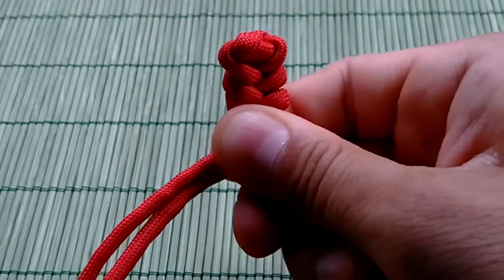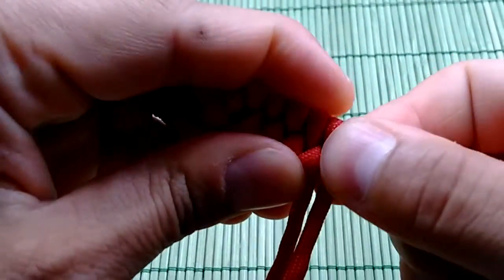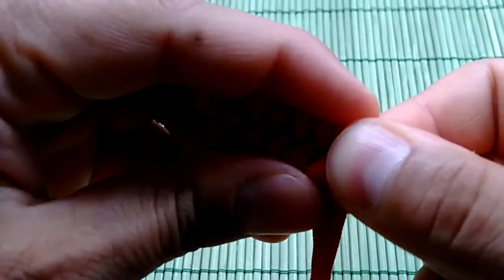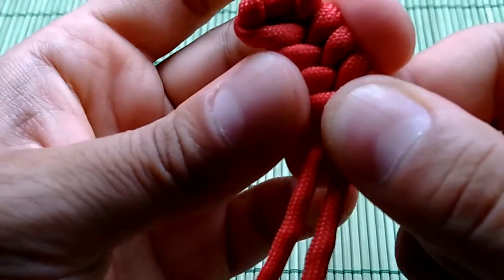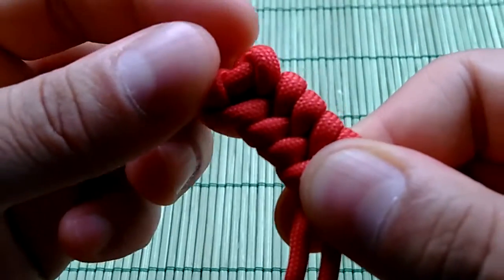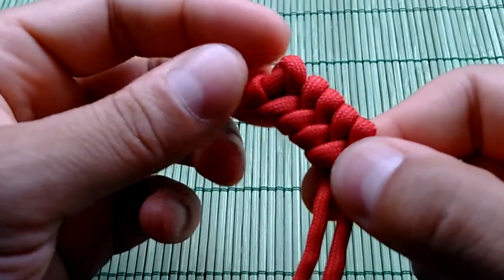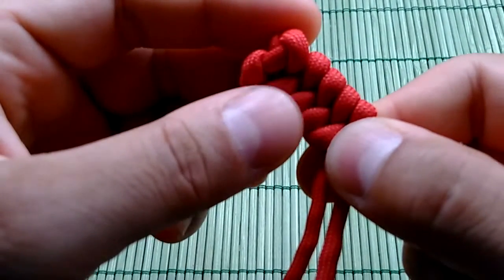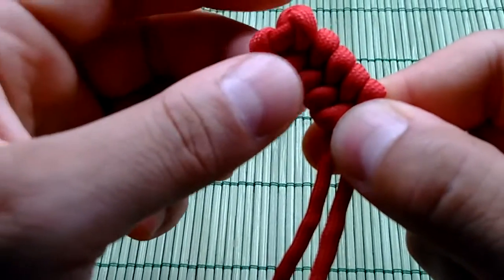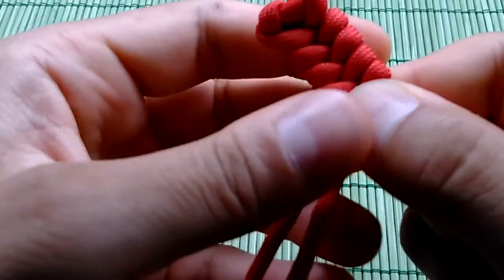The really most important thing when you're doing the fishtail is that you keep in mind that you need to squeeze it more often in two reasons. First, that the width of the bracelet will be exactly the same through the whole length of your bracelet, and then this fishtail won't have any hole in it, so it's gonna be firm and compact.